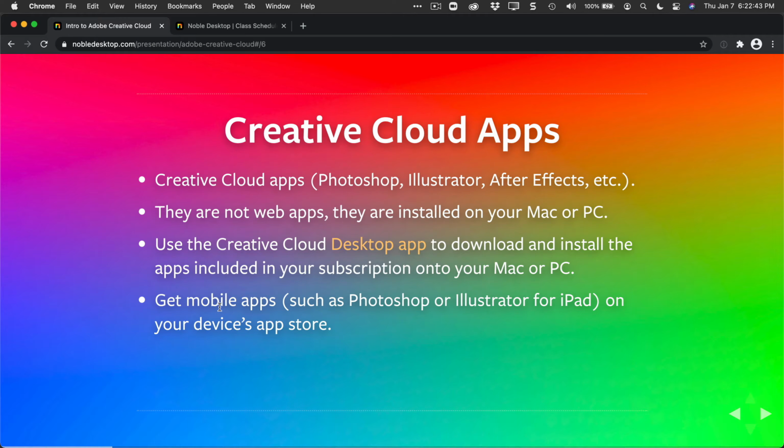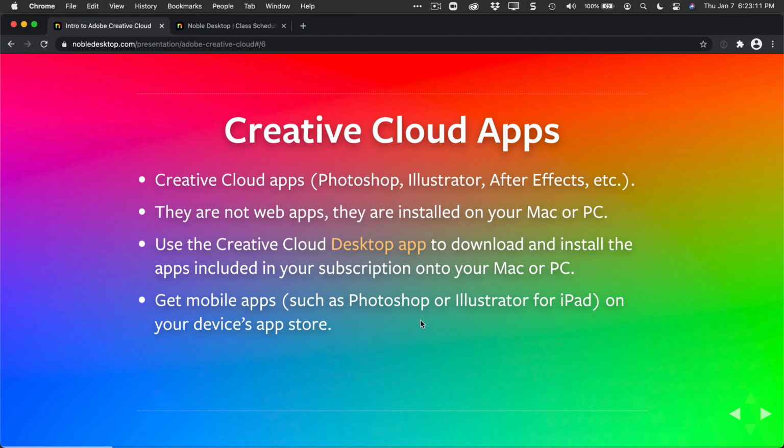Now, they do have mobile apps. They've actually been bringing more and more apps to, for example, the iPad. So Photoshop and Illustrator have now been made for the iPad. Now, don't expect these to be full versions exactly like the desktop versions. They are initial starting versions where they're starting out Photoshop and Illustrator on the iPad. They do have quite a few features, but they are not as fully developed as their desktop equivalents.